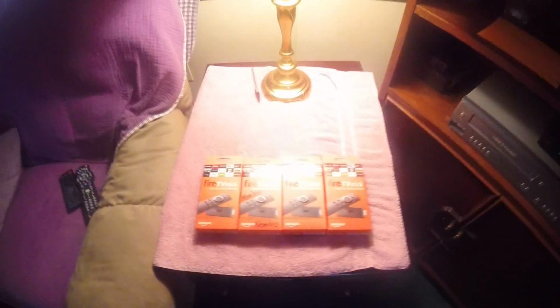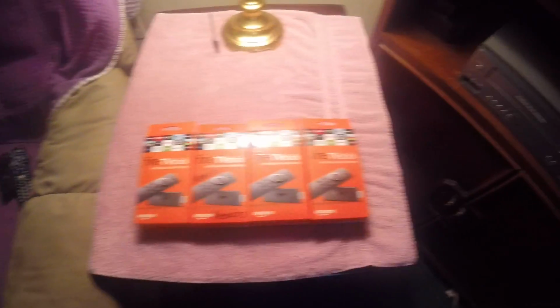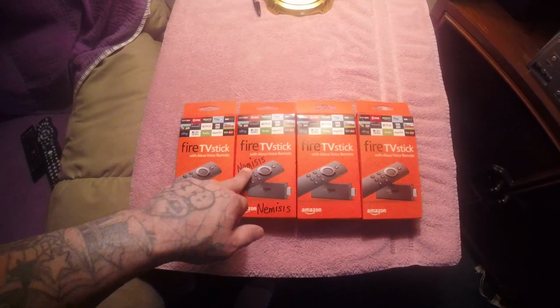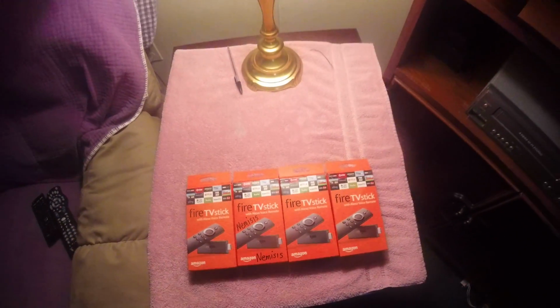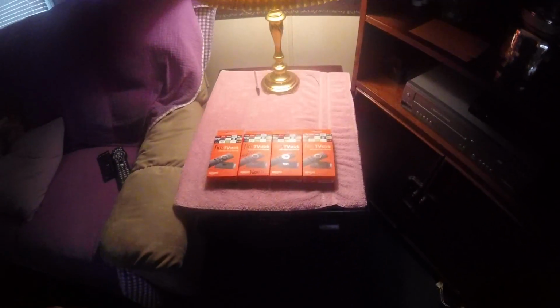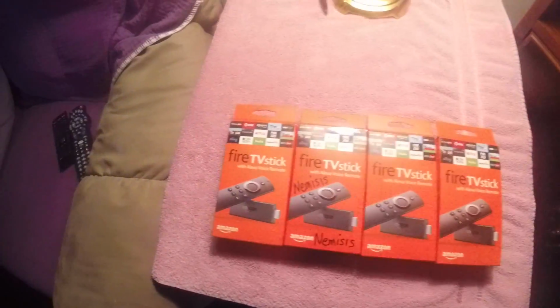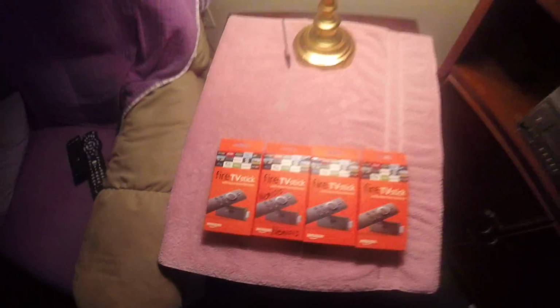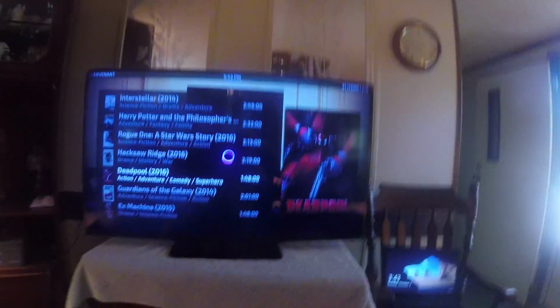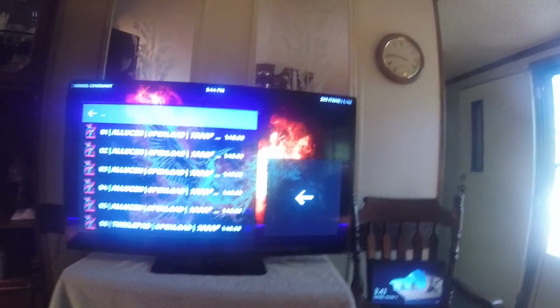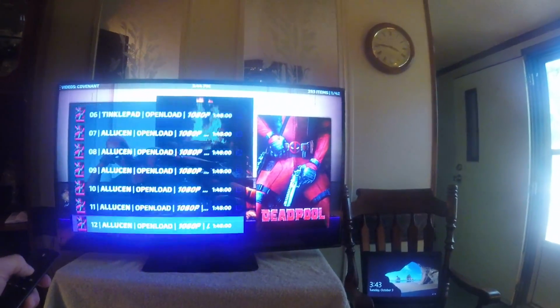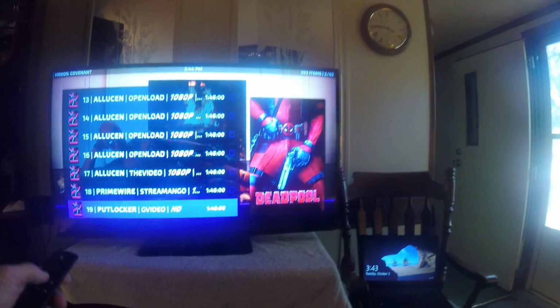Oh, and I got a few Fire Sticks here. This one's Nemesis. I know pretty much every build there is. Well, I have access to every build there is. Plus, I can build my own Fire Stick builds. And a build is just a collection of apps and a collection of the background and the way you do it. But back to the movie, which is still pulling up, Deadpool, which should be pretty close. As you can see, it's all 1080, 1080, 1080. So we'll exit that.